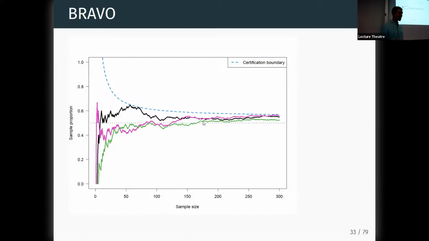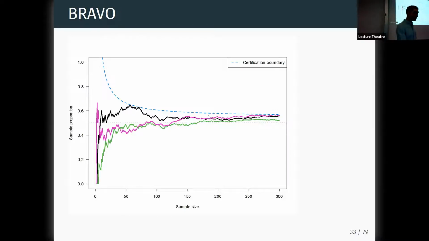So here's what that would look like. We've got those 3 hypothetical traces from before, and here is the decision boundary that you get from this method, for a particular choice of alpha. You follow your process along until it hits that boundary. Once it hits the boundary, you can stop and you can certify the election. You just have to keep going until either you hit the boundary or until you've seen every ballot.